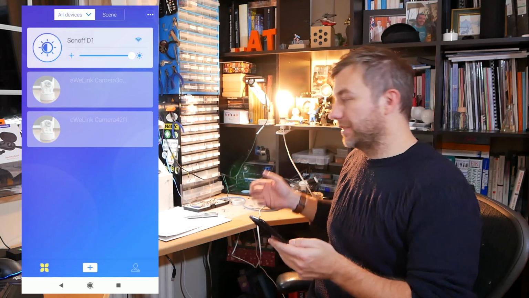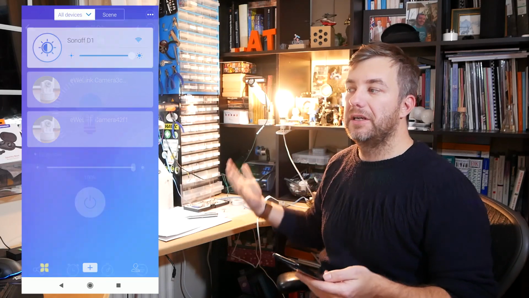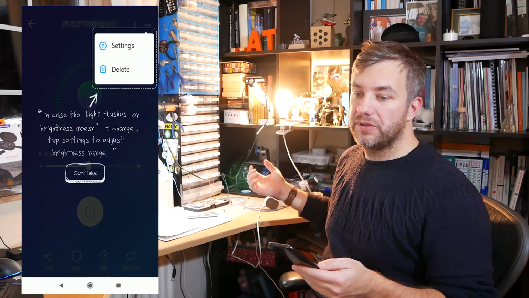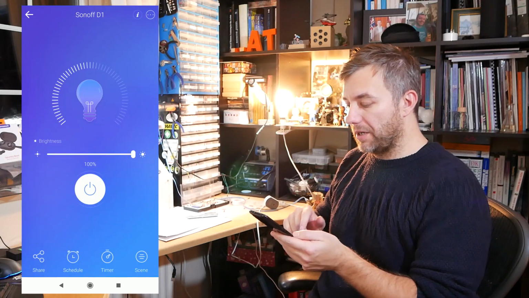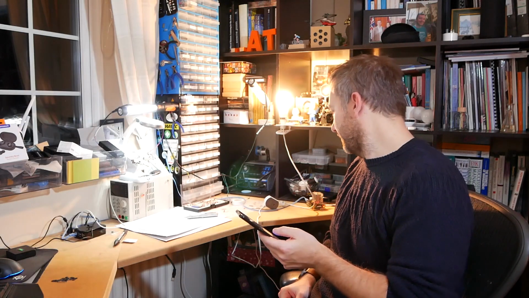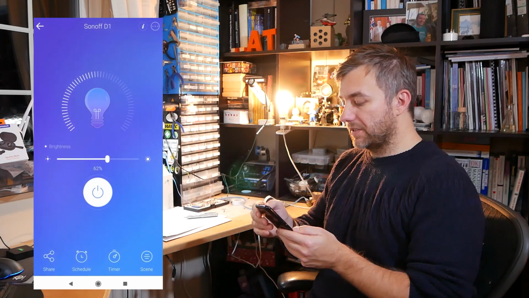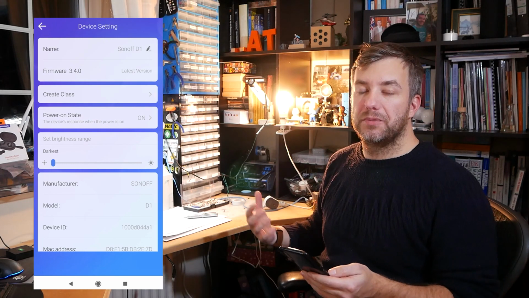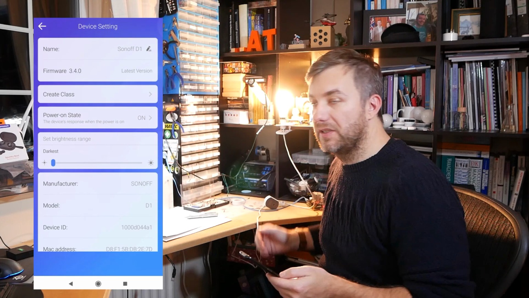I've mentioned before that this device can be operated by RF signals, so if you have an RF dimmer, you should be able to link it. I do not have one, however, we'll be able to test this dimmer with different bulbs I've got. I'm waiting for the device to get back online after the pairing. It's probably just restarting, and in a second I'll be able to play with it. The first thing you have to do is go to the settings and set the minimum dimming level. This is going to be very important if you're attempting to use all the bulbs, because not all of the bulbs will be compatible with this dimmer.